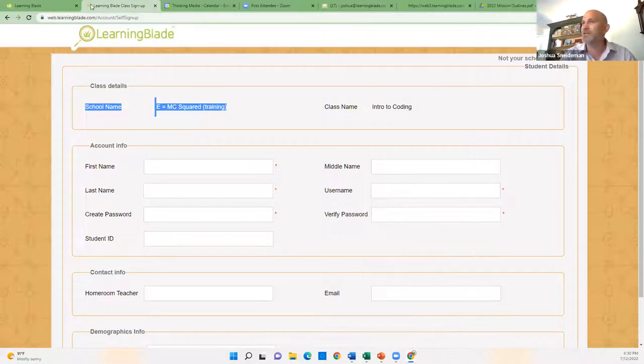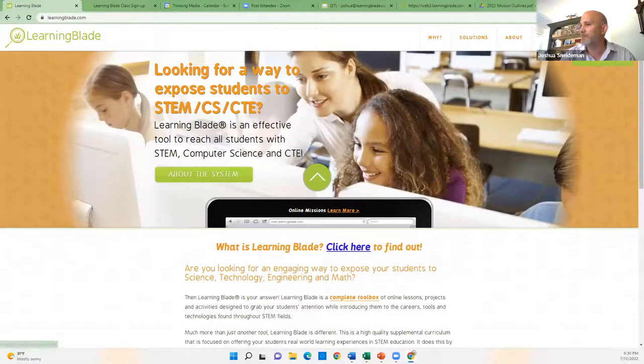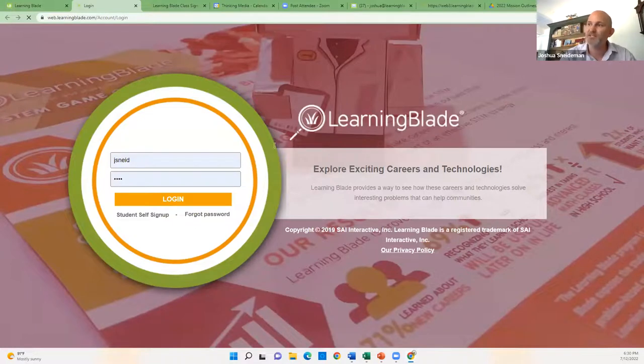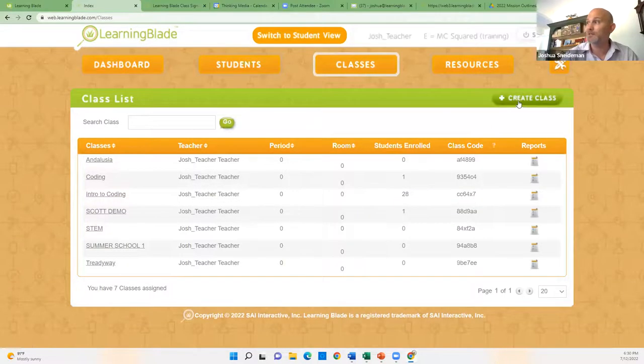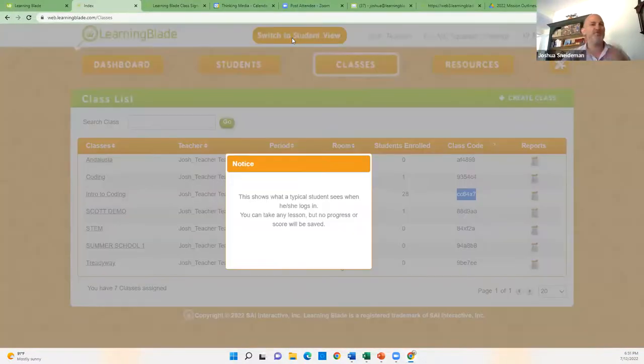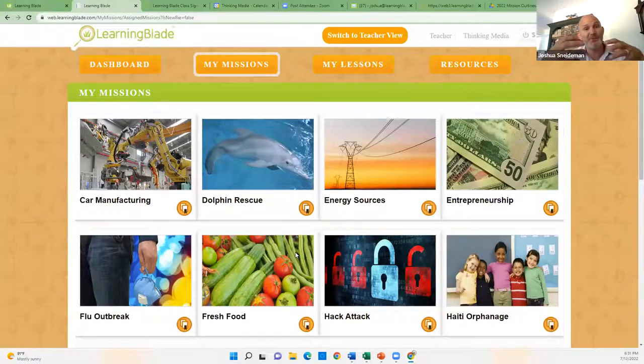But then once the student has the account, they're going to log in. They'll come back and log in. I'm logging in as a teacher just to show you, when you're a teacher, how do you get that class code? Really simple. Click on classes, click create a class, and then you'll see you have all these class codes you can use, right? But I want to start with the student view, what it looks like. Of course, each student is logging in individually, so you as the teacher can get individualized student performance.